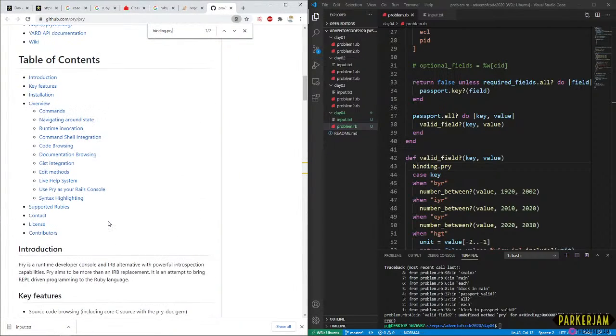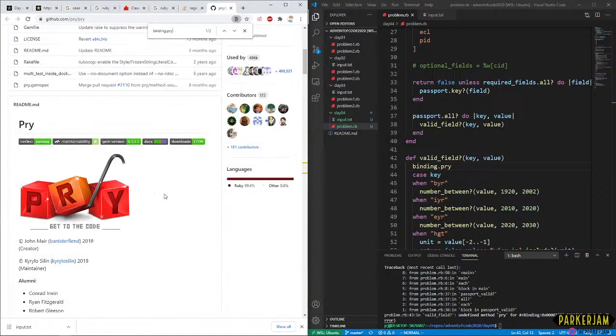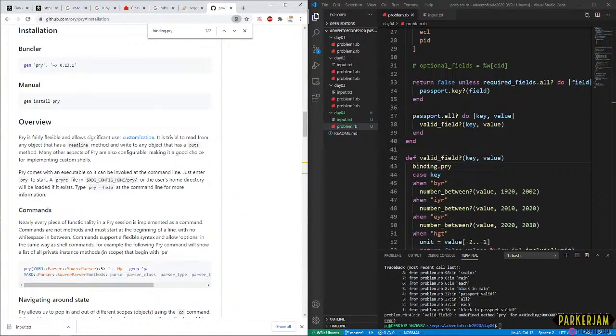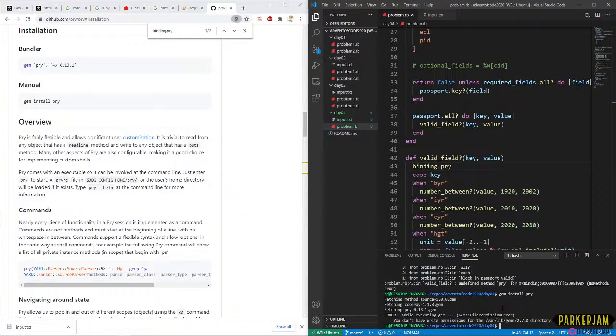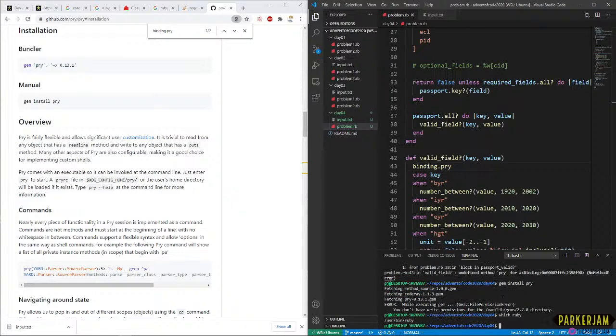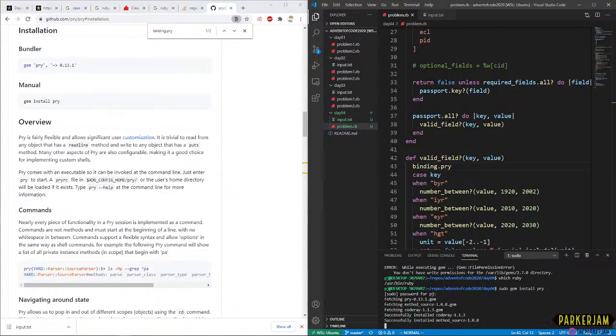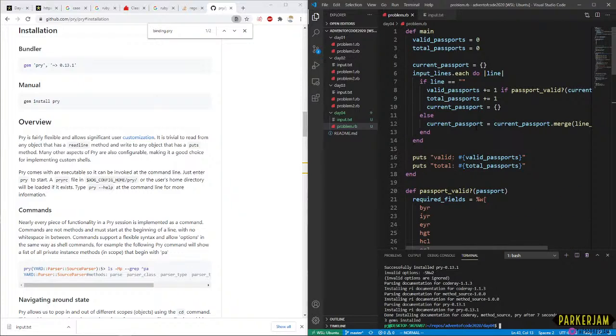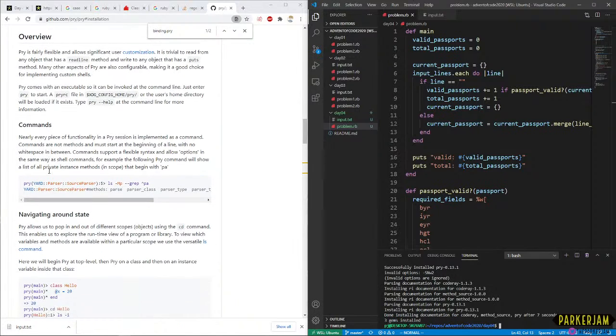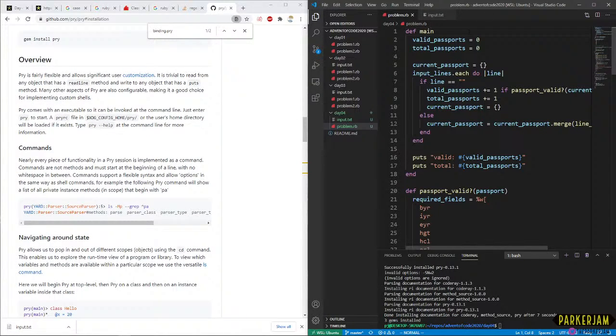Okay, so if I just install this gem, that should be fine, right? Just installing some libraries so we can actually debug. I think we just do require pry, maybe, right?